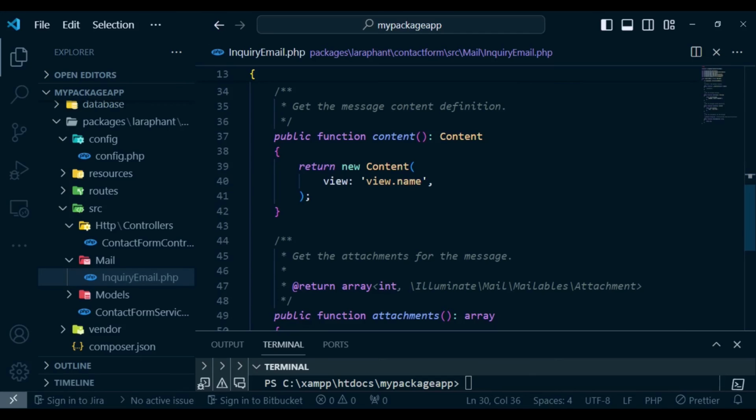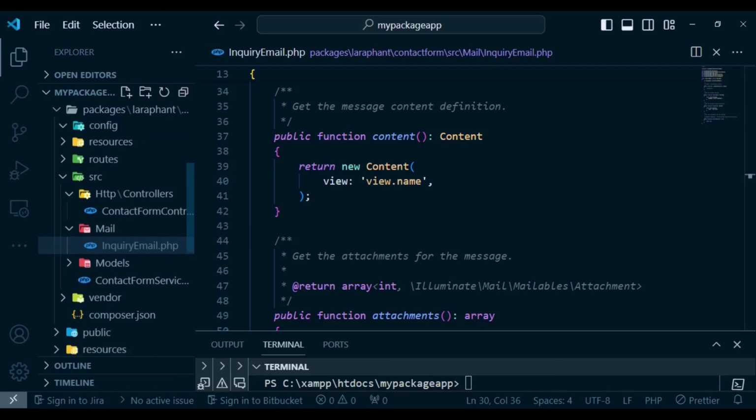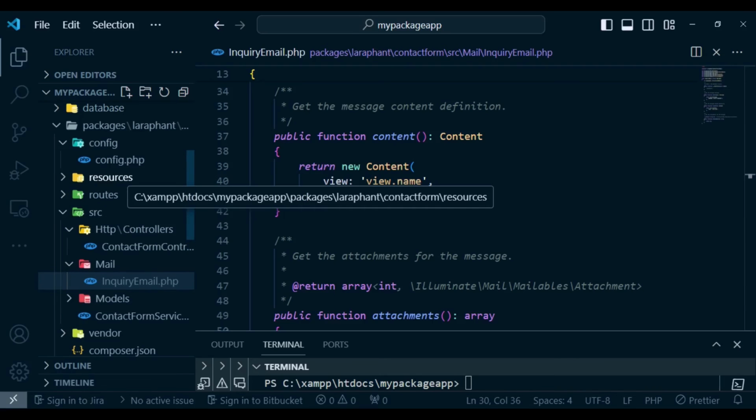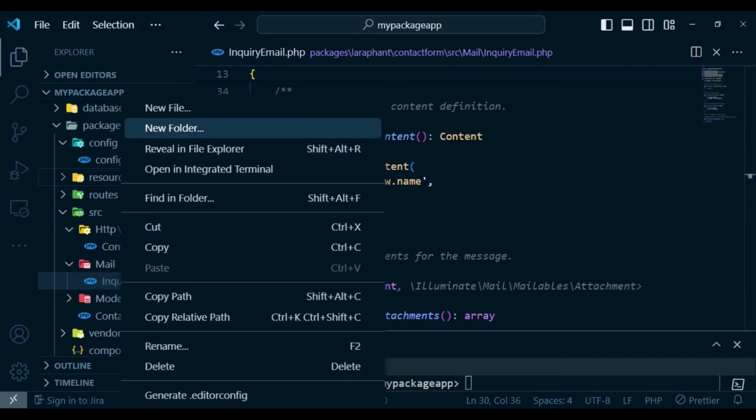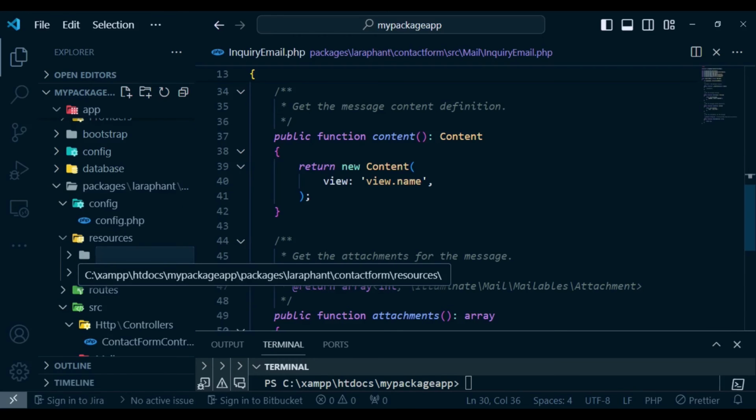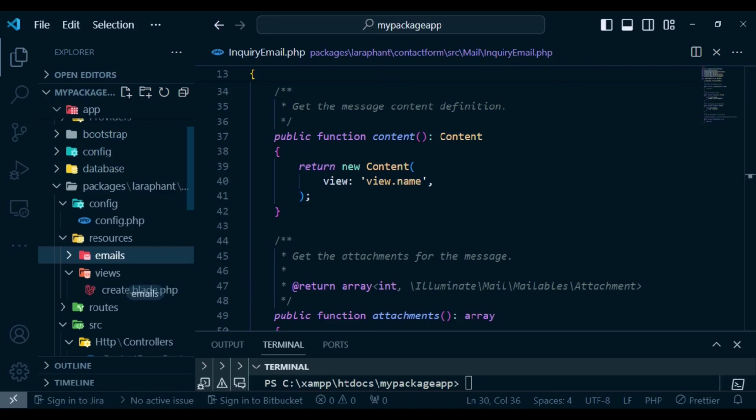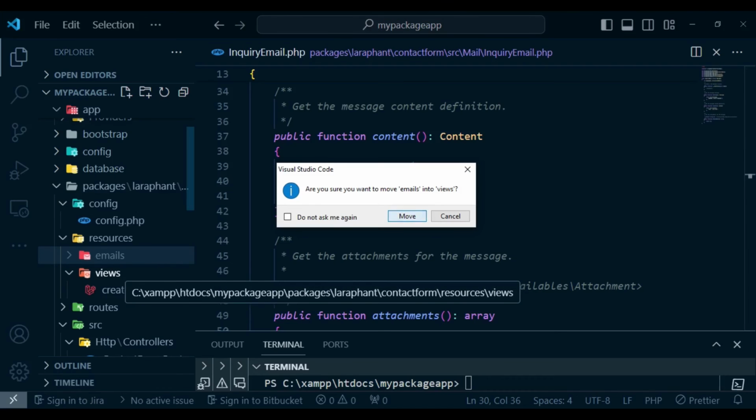On top of that, we need to create a view inside our resources. So I will go to the resources folder and right click, and inside there I want us to have a new folder which I want to call emails, and this emails has to be inside views, not inside resources.